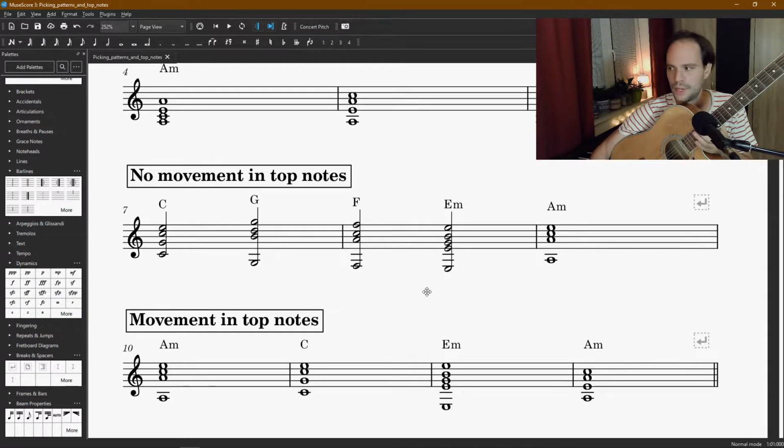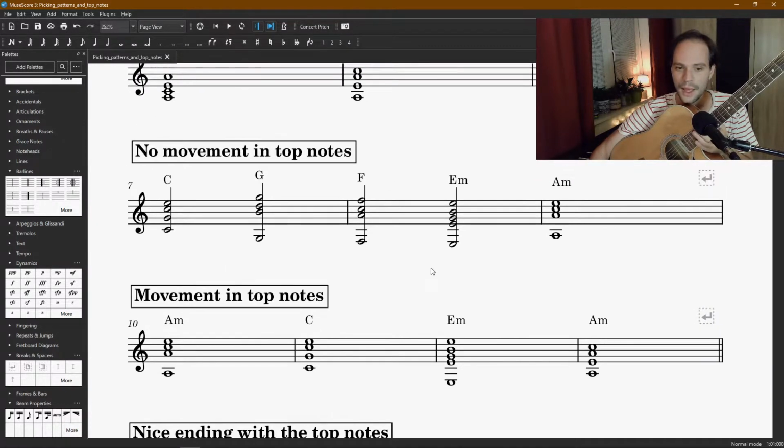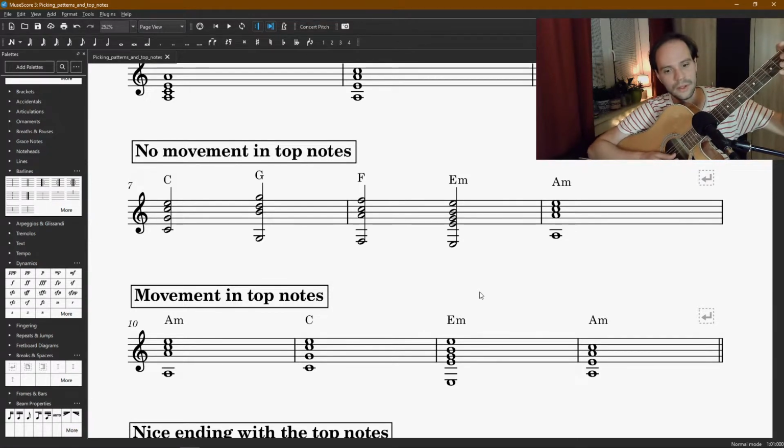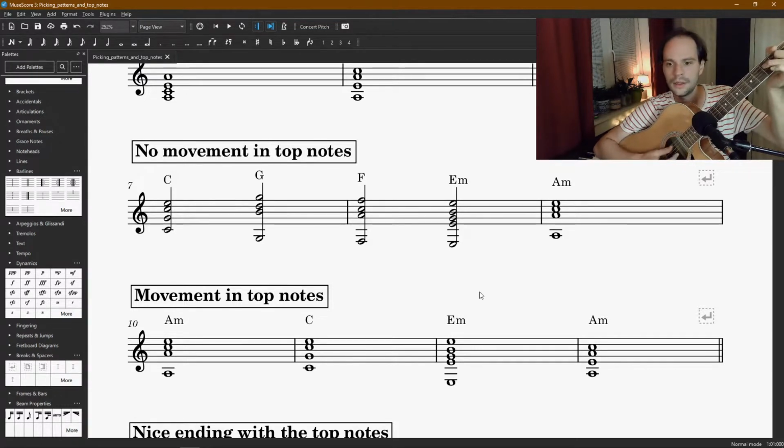So now let me play you a different version where I keep these notes all the same in the top voice. The top voice is going to stay the same except for at the end. So try to listen. I'm going to play the melody of the top voices, the top notes. You'll hear this. That's what you're going to hear. So let's see. La, la, la, la. Okay, now one time without me singing.